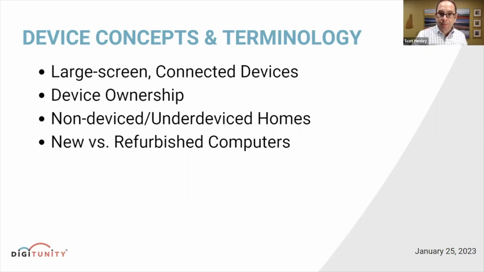New versus refurbished. So digital equity requires that the right device is available where and when it is needed and tailored to the intended use. So that means that a range of solutions needs to be available for the wide array of constituents and intended uses in a community. Most importantly is device quality, new or refurbished. Regardless, we need to protect against the creation of a second-class digital citizen. We must ensure that affordable devices are reliable and they provide a range of services. We can't compromise quality for quantity.